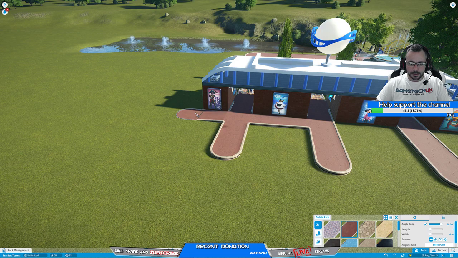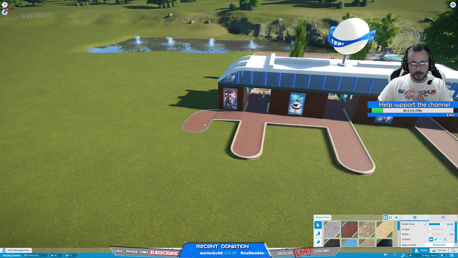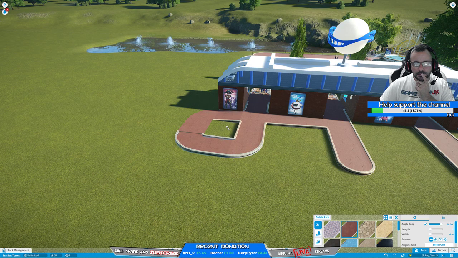Yeah, it's a strange one, isn't it? See, why is it happy for that to go down? That's weird, isn't it? Okay, mate, that's alright, because now that's on the ground. Okay. Gotcha.